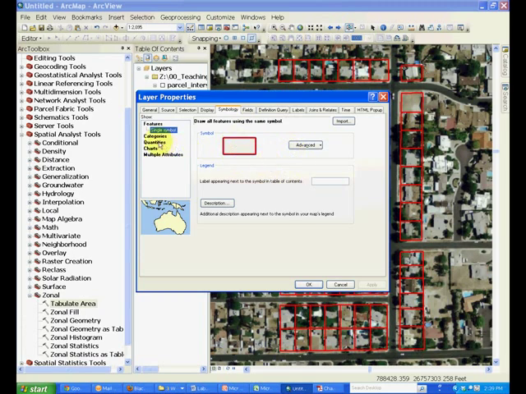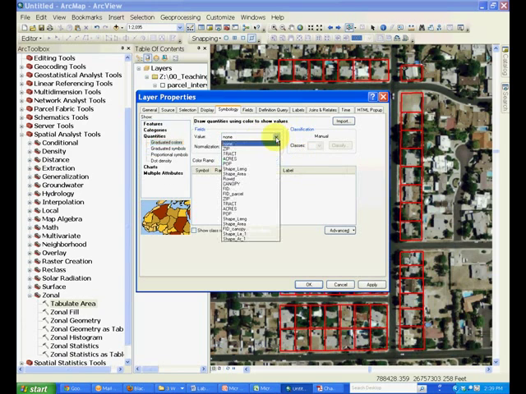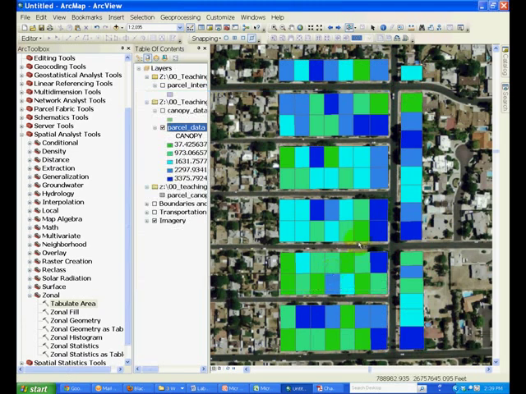In symbology, we can associate colors by quantity, and we can select the quantity to be the area of the canopy, which is the canopy, and you can apply that, and you can see that now you have color coded based upon how much canopy different parcels have.